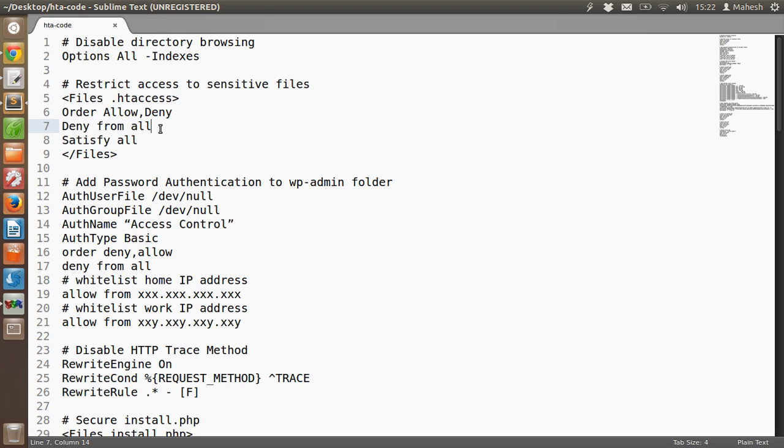You don't have to enable access to anyone unless that is the super user or admin of the web server. Then Satisfy All. That means you are not restricting execution for anyone, but you are denying the modification access.